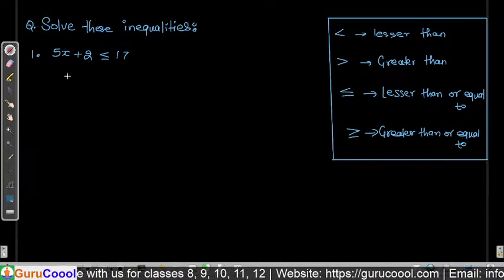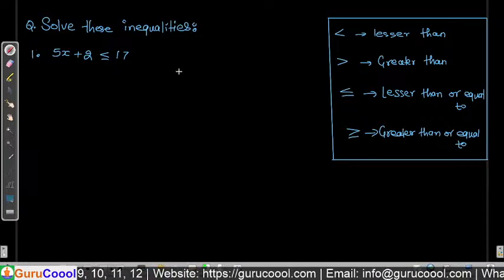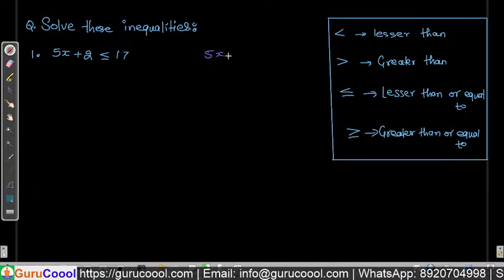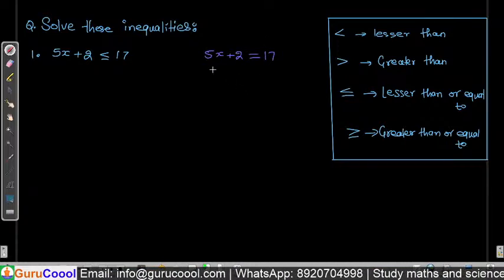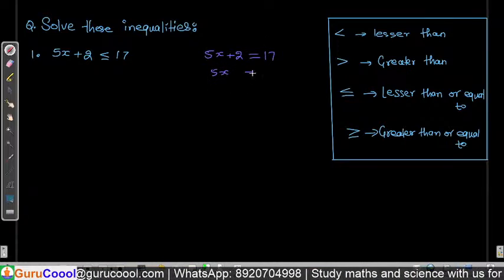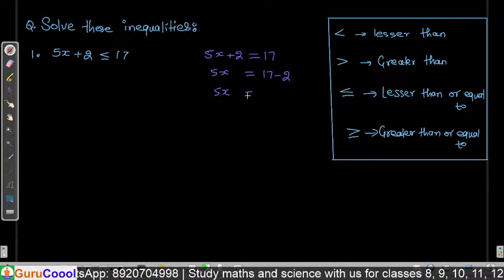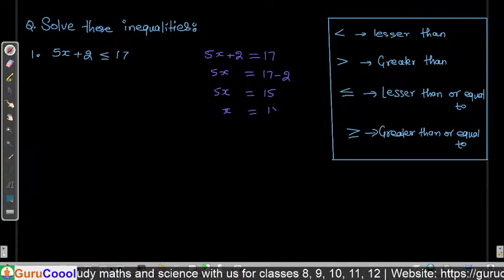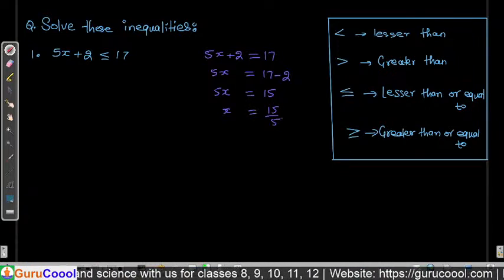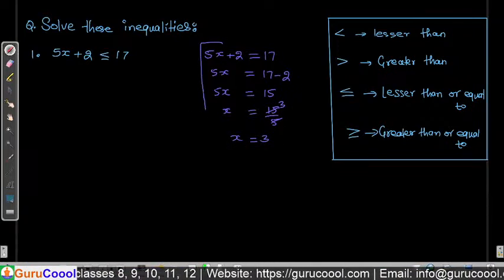So once you solve it, it is the same as an equation. For example, if you have the equation 5x plus 2 equal to 17, how do you solve it? You take 2 to the right side to subtract, then you get 5x equal to 15, then you divide the right side by 5, and it is cancelled in 3 times, so x becomes equal to 3. This is how you solve the equation, right?